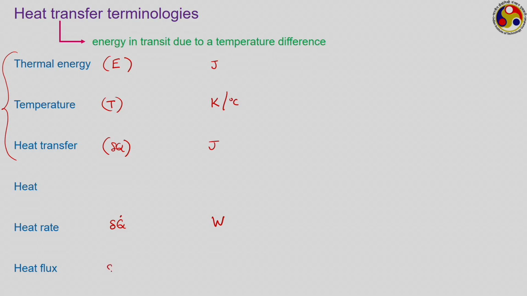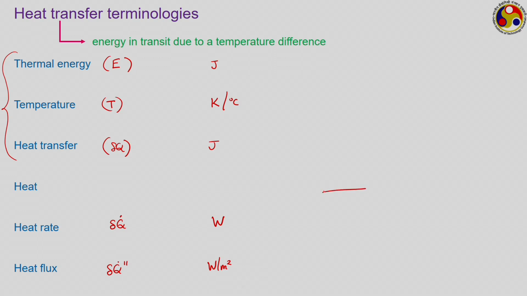So, quite often we use the symbol del Q dot and these two primes. The dot represents per unit time, and these two small lines that I have drawn, the primes, each of them designates per unit length. So, two lines designate per unit length square, or per unit area. Watt per meter square is the basic SI unit for heat flux.